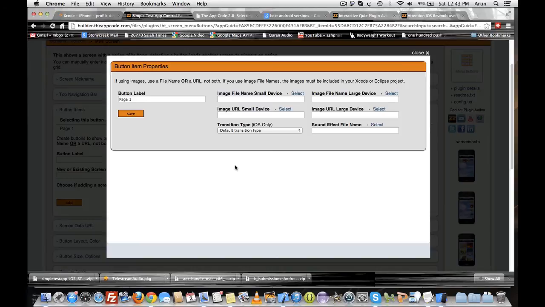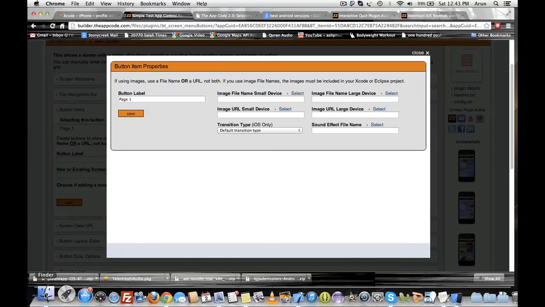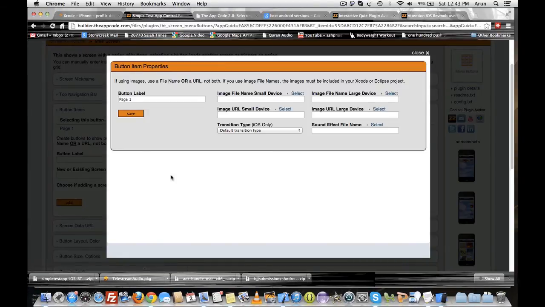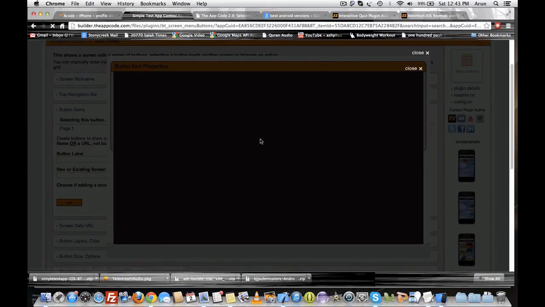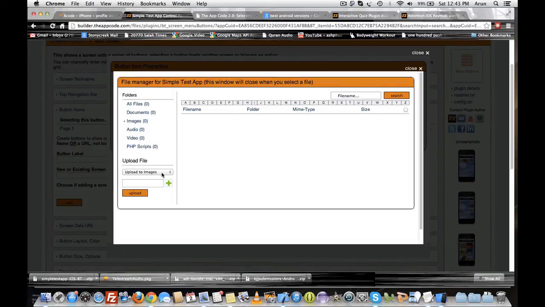Now, this is really important when it comes to the app code builder as well as BuzzTouch, that the images don't necessarily get translated over, and you have to copy them back into your project directory. So let me walk you guys through that a little bit. Now let's just choose an image for our file here, and I have one kind of set up, so let's just select one.